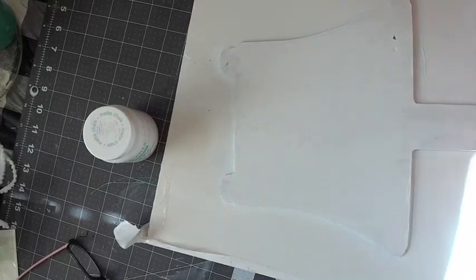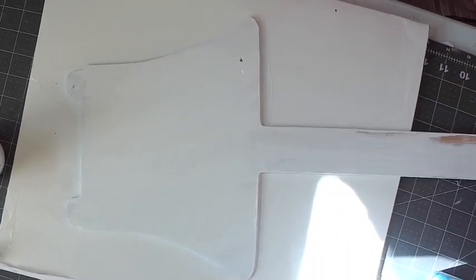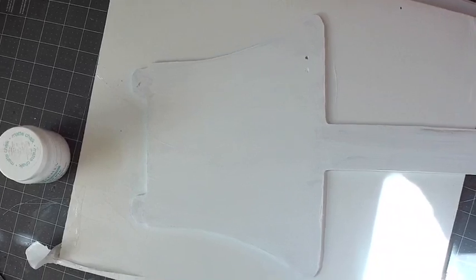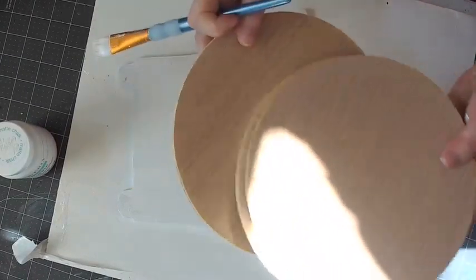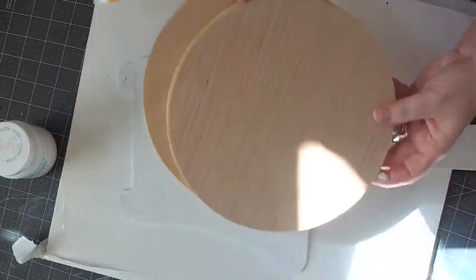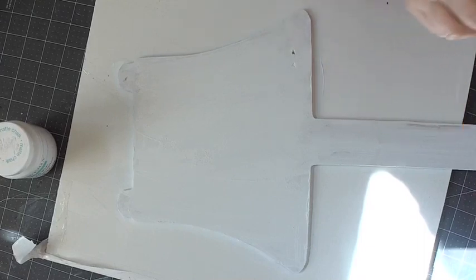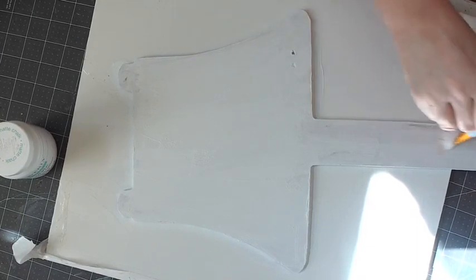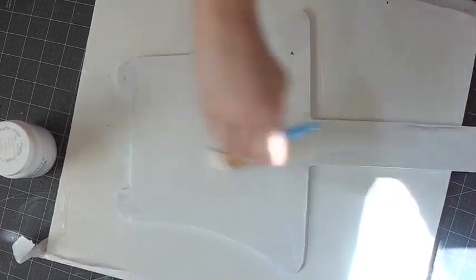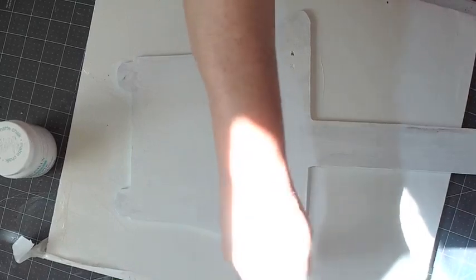This is a flower pot stand that you can use to display different sets of flowers. I have this flower pot stand from Crafty Tessie — it comes with different boards that you can put different flowers on. She sells it as a kit but it only comes with two rounds, so I'm going to paint this and dry it real quick with a heat gun — it just takes like a minute.